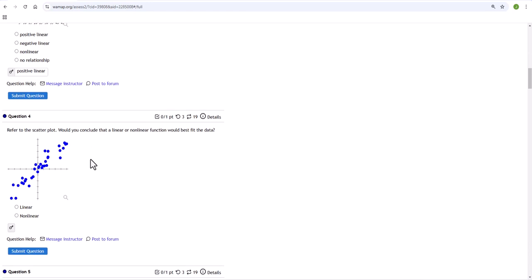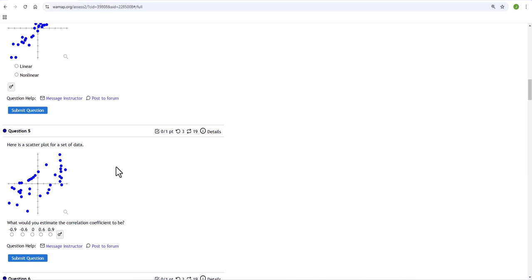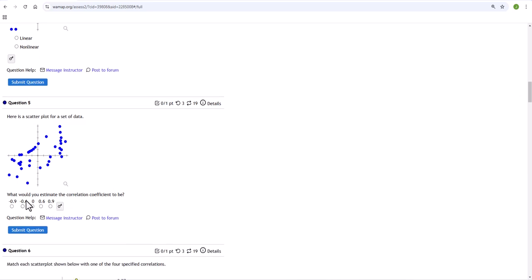And then here's another scatter plot. And we're looking to decide on this one just whether it's linear or nonlinear. So we could kind of approximate this with a line, so this is going to be linear. Now it says estimate what you think the correlation coefficient could be. And we kind of had a table there that talked about the strength and what those might look like. So I would say if I was drawing a line here, I can see a positive trend here. Now, it's not a super tight positive trend, but things are moving in a positive direction.